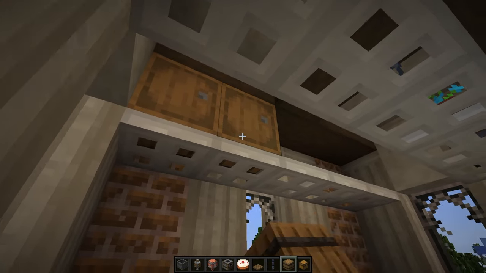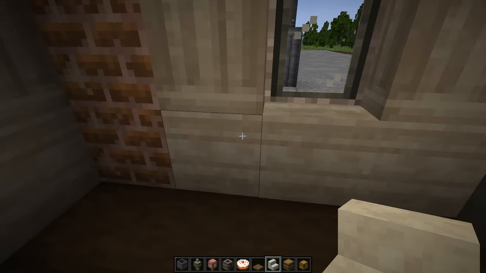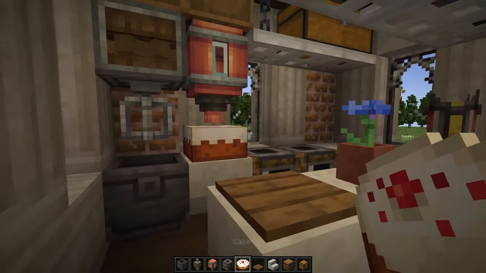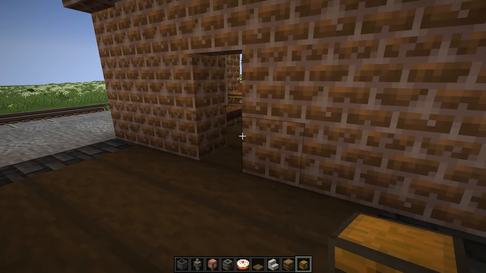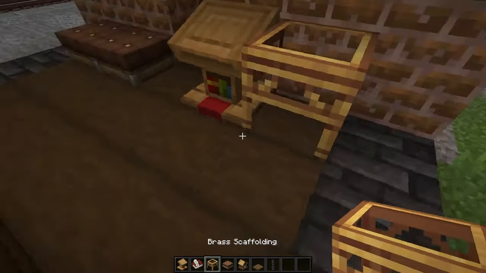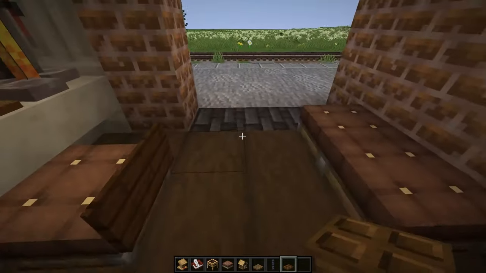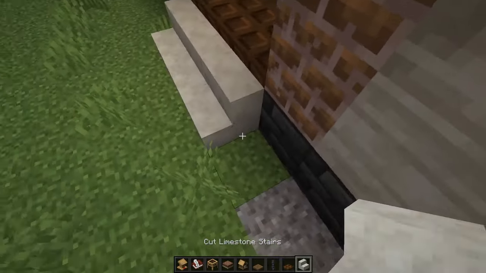And we have all the kitchen appliances behind here, and some storage. I'll be adding some mixers in here as well. My goodness, that's perfect. And let's have some more seats and tables near the wall here. Now let's break out the floor texture with some trapdoors. And the stairs on the entrance.